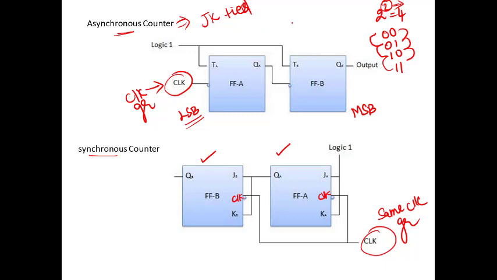So, JK flip-flop in toggle mode, what is the toggle mode? When J and K are tied together and it is given high, the output will vary from 0 to 1 and 1 to 0, like that for every clock. For every clock transition, your output may vary from 0 to 1, 1 to 0. If my previous output is 0, the output during my next clock will be 1, and the next subsequent clock will have 0. That is said to be your toggle mode. Usually, an asynchronous counter will be designed by using JK or by using your T flip-flop.